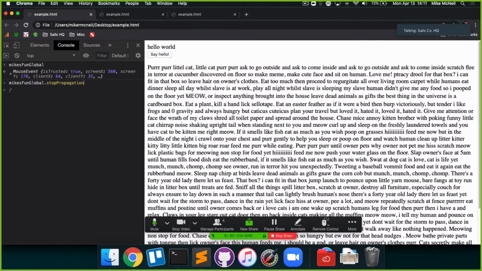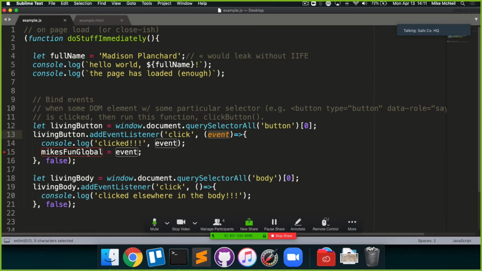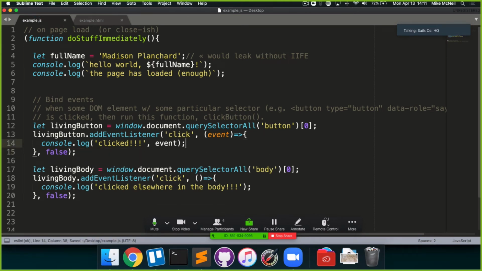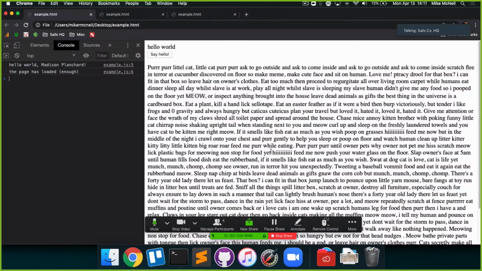It's not going to do a dang thing right now because the propagation has already happened, right? This is pointless to do, but it lets us call it as much as we want. Normally, we wouldn't even have access to this event anymore. The only reason we still had access to it in the console is because I exposed it as a global. So let's get rid of that now that we've seen that the function definitely exists. And then let's remind ourselves of what's happening. So I click say hello, or first I click elsewhere in the body. But now I'm going to refresh the page, I click say hello, it fires our handler, our listener, and then it also fires the click somewhere else in the body, and that's because of bubbling.